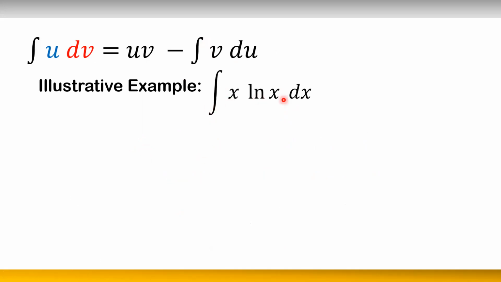Kunwari, meron tayong integral of x ln x. Alam naman natin na yung ln x, nagiging answer natin kapag nag-integrate tayo. Pero hindi natin siya normally nakikita within an integration process, no? So, katulad nito, nasa loob siya ng ating integral. So, it's a part of our integrand. Ang tawag natin dito sa expression na to, integrand. So, bali lalabas niyan, kailangan may ma-identify tayo as the u and the dv.